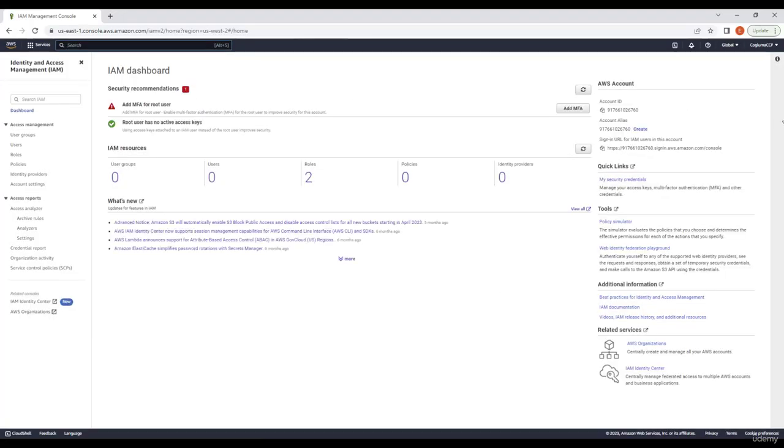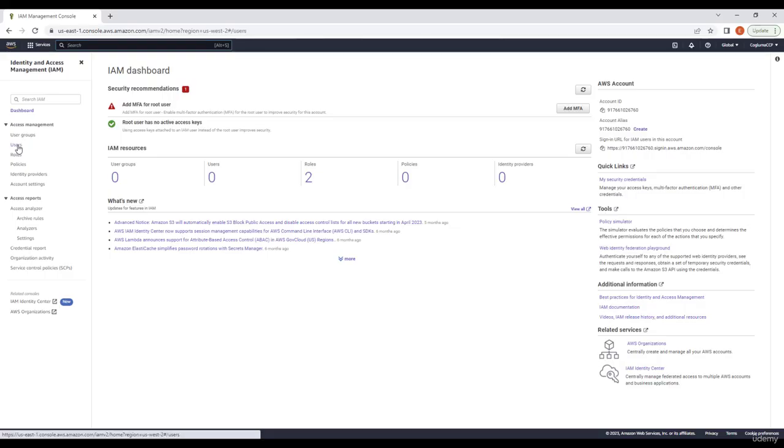So we can see here first that this is a global service. This means that when we create IAM users and groups and things like that, it's not going to be just locked down to a single region. This is going to be something that we can use in our IAM environment for all regions, across regions, globally. So we can see here on the left-hand side that we have different things that we can manage, things like groups, users, roles, policies, and so on. So let's go ahead and start by creating our user.